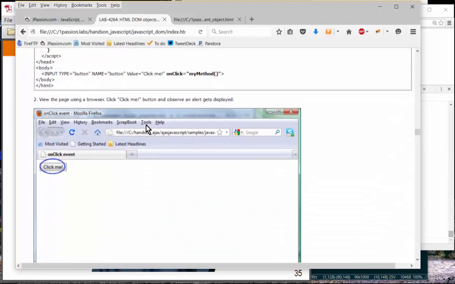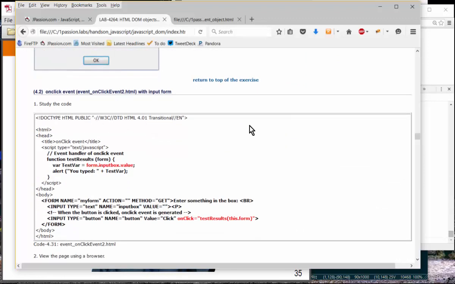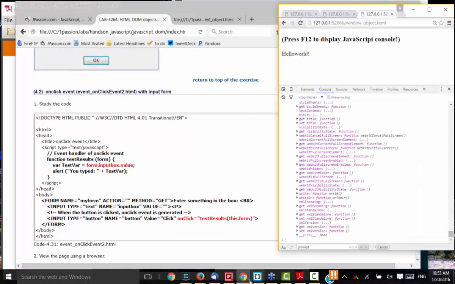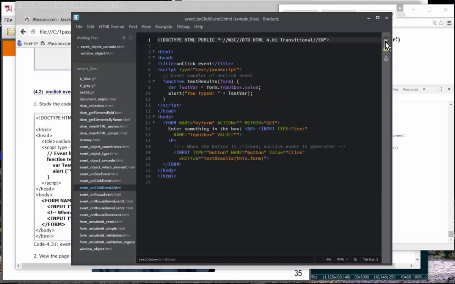Let's choose the onclick event 2. Let's just try.